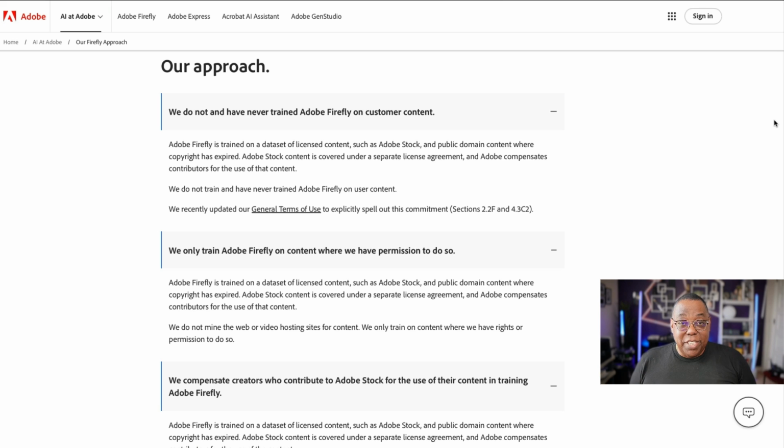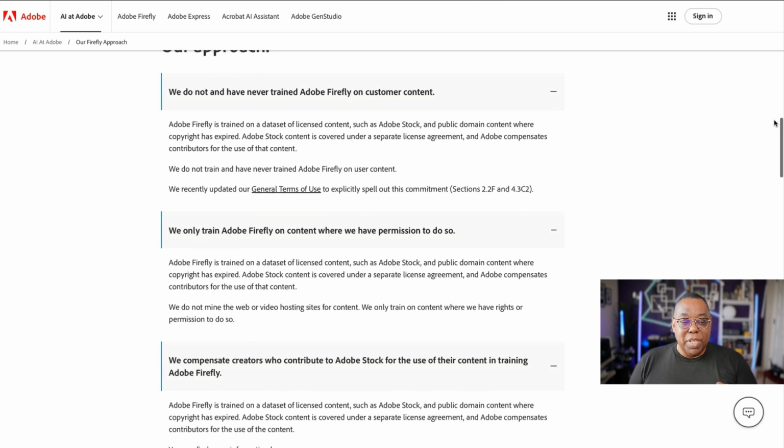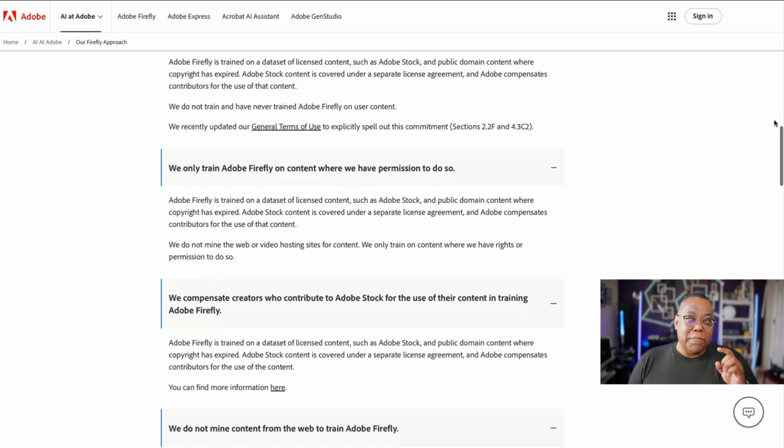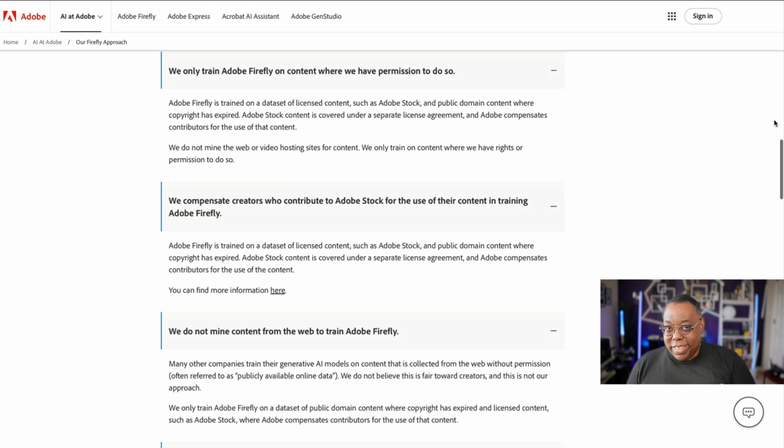No, Adobe's not scanning your hard drive. No, Adobe's not installing stuff to mine your images to train Adobe Firefly. Does not happen. Didn't happen. So with that said, the next thing you might be asking is bullet point number 2. Well, if they're not using my stuff, my content, my artwork, my images, then what is Firefly trained on? And that's bullet point number 2.